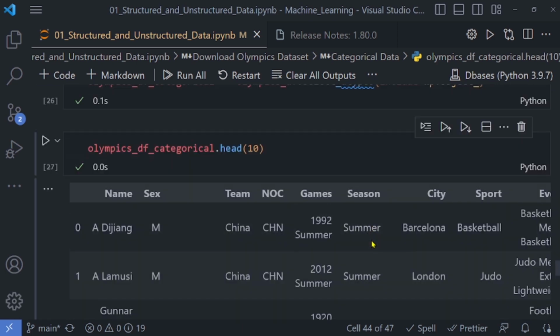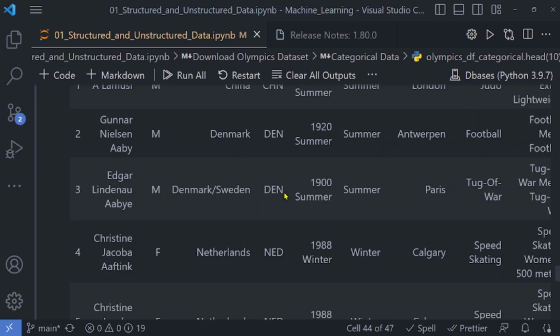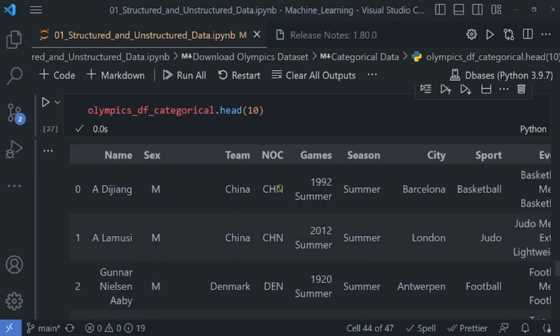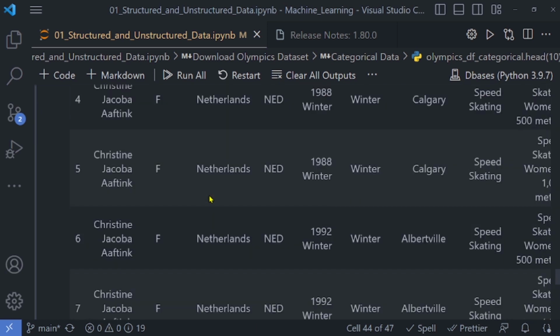When you will be working on this example, go to Kaggle and try to find out what is NOC. That's a very simple and basic assignment. And the reason why I'm giving you this simple assignment is so that you can be used to finding out things or Googling your way out, because that is another important skill that you need to have as a data analyst.